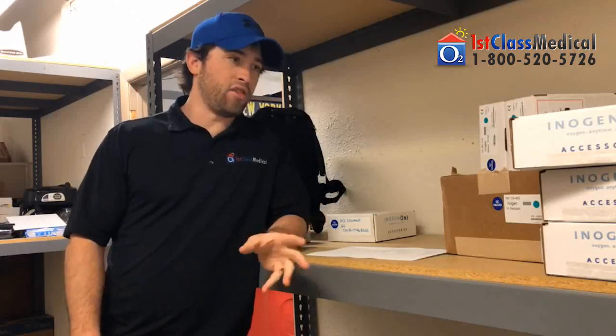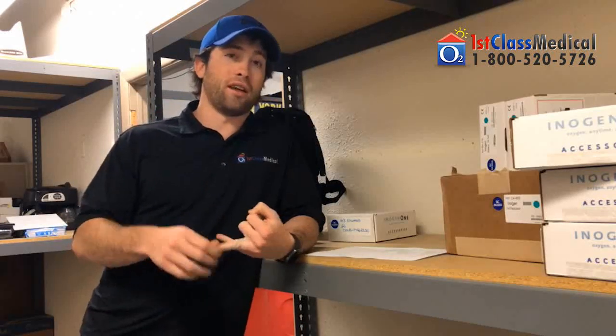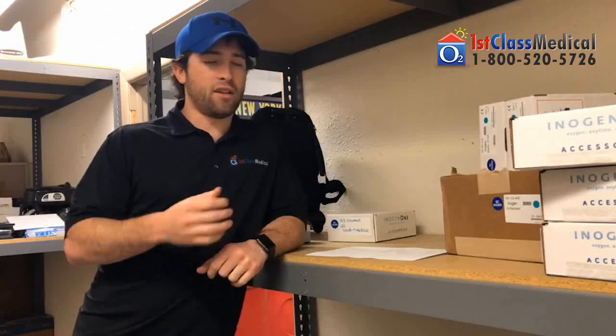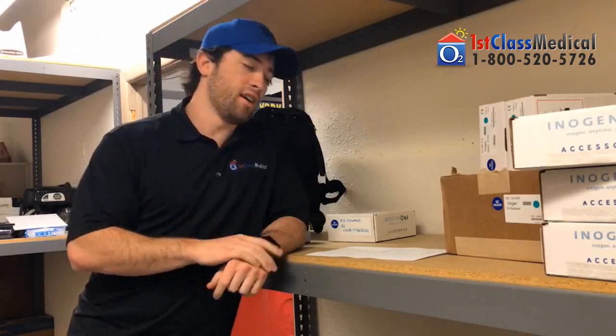That being said, the difference between a continuous and pulse flow, sorry, I probably should have started out with this. Continuous flow is a steady flow of oxygen. It's like your stationary oxygen concentrator, that's steady, that's the continuous flow. Pulse flow is also known as on demand. You hear a lot of tanks or conserving devices do this, where when you breathe in through your nose, you get that psh, psh noise. That's the on demand. It's detecting that breath and giving you the oxygen when you demand it.